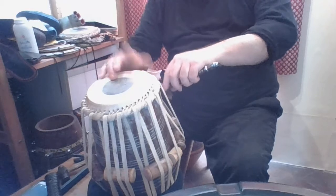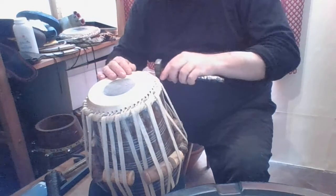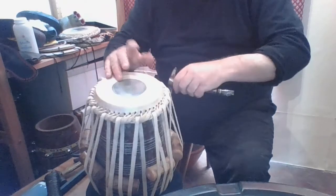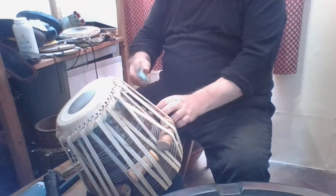Just a very slight vary with the little hammer. Hang on. Yeah, because I hit that then and now it's gone too low. So you'll find that. This area is still actually quite low, unfortunately.